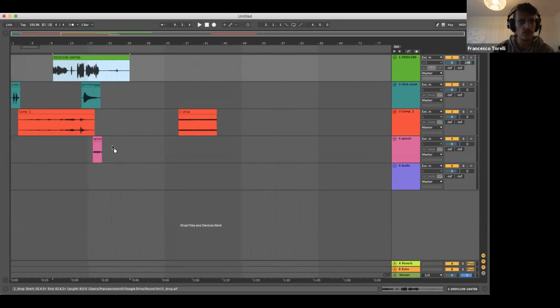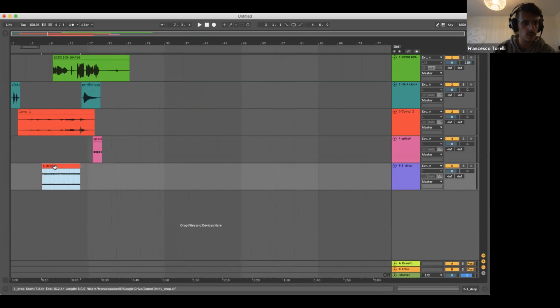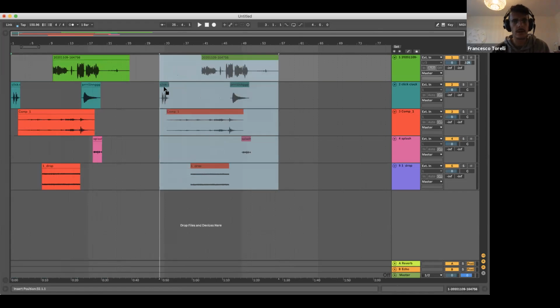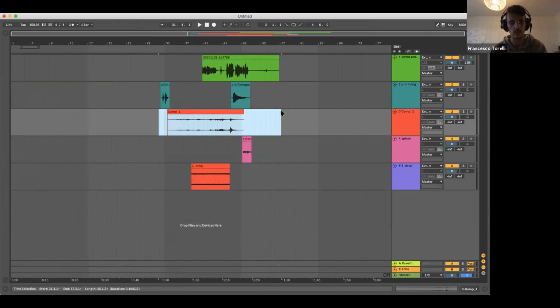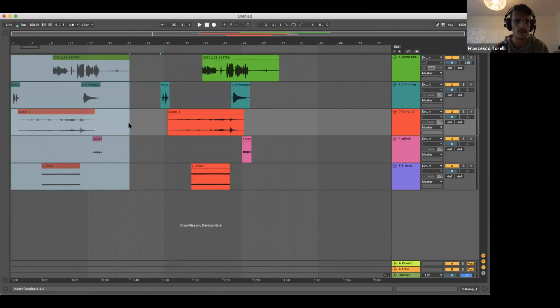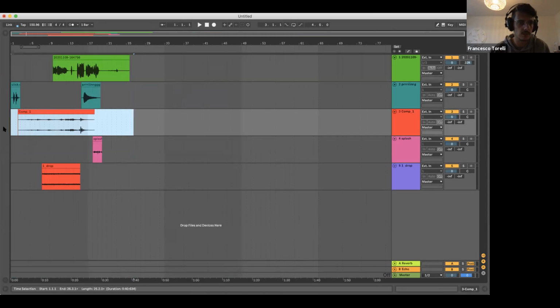So I will just quickly show again how you can export something. Once you have your composition, like the sound collage that you made, you can first of all select on the timeline the section that you want to export, just clicking and dragging like I'm doing now. This part that I highlight will be exported, that portion of time. So if, for example, I have this in the middle of my timeline and I want to export from here to here, I will do this, and that part will be exported. If they are at the beginning, I can just do this and this part will be exported.